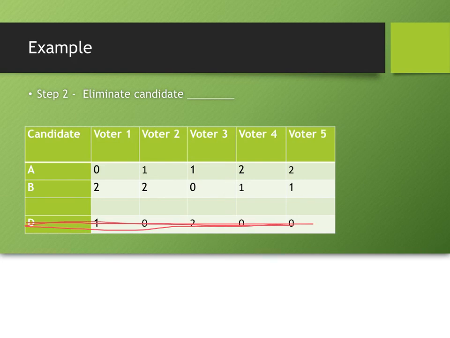And now I've eliminated a candidate. I go back up and rank, and in my re-voting, it's either 0 or 1. So this is a 0, 1. This is a 0, 1. That's a 0, 1 already. This is a 0, 1. We've eliminated candidate D, I should put that there. 0, 1.